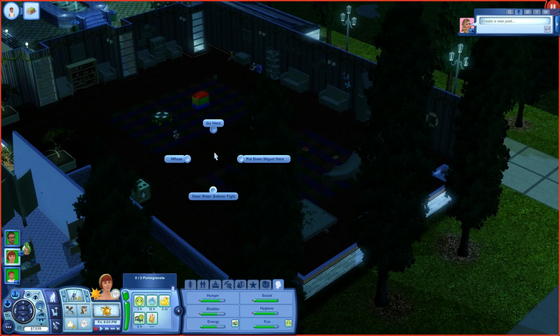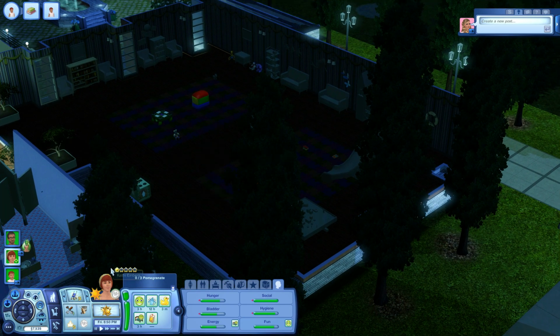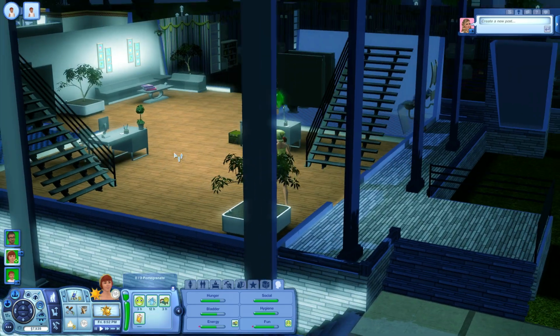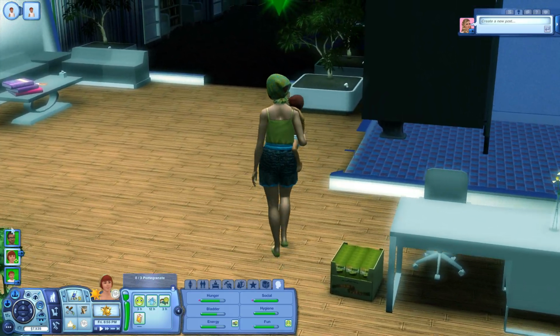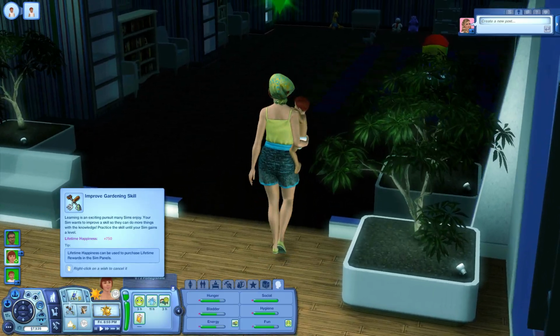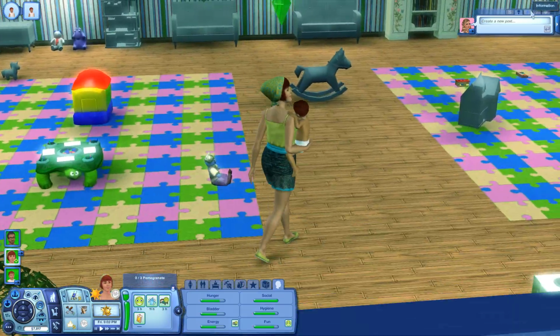Okay. So I want you to put down Miguel here. See if she can do that. See you do it, girl. All right. So she could actually work on gardening. She could work on her career. I mean, she could do a lot of things.